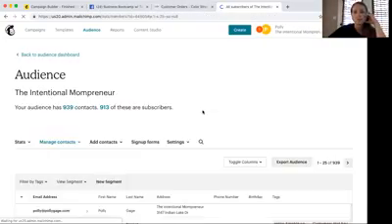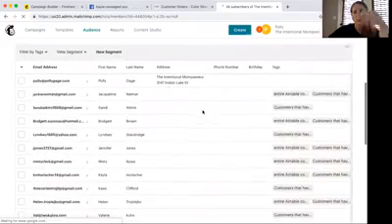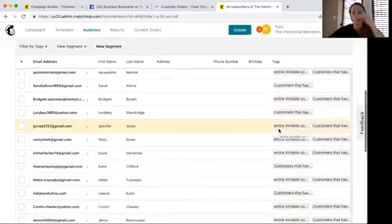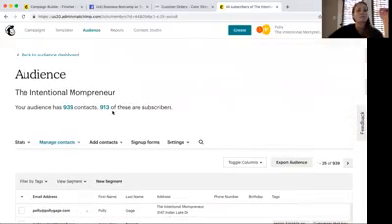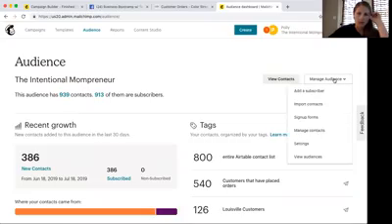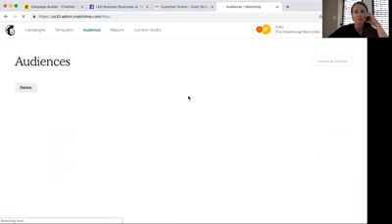Okay, so you can see over here the tags. Some people are customers that have placed an order, and they're also in my Airtable. So hopefully everyone in my customers have placed an order. Anyway, so you'll add an audience, and here we go. Let's see if I can add an audience. I think you can view audiences here.